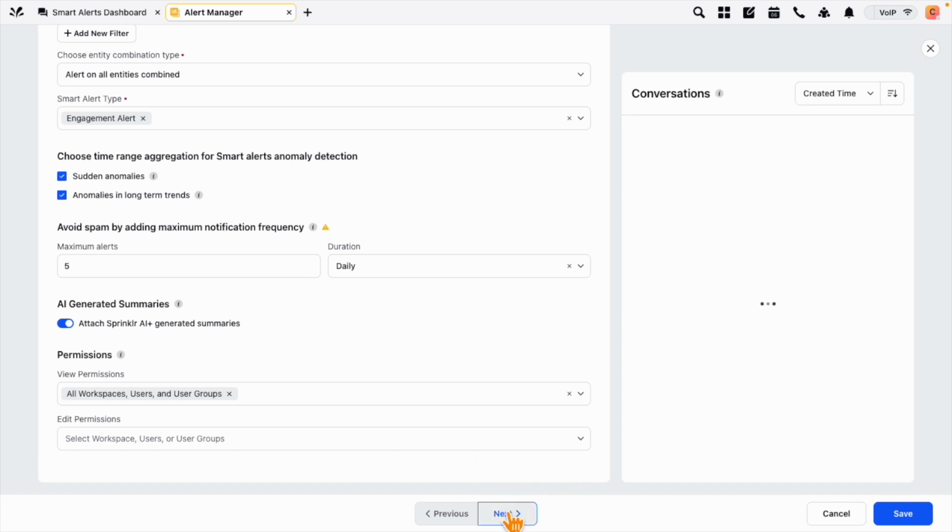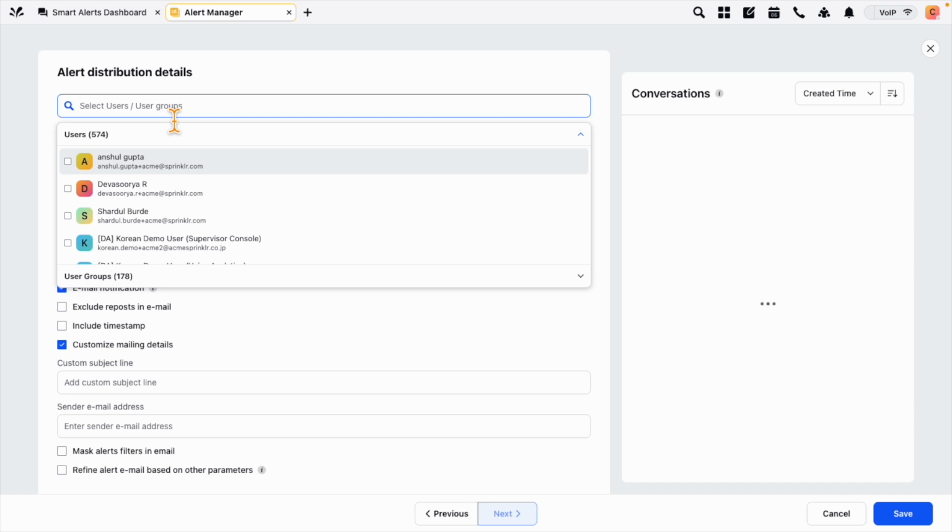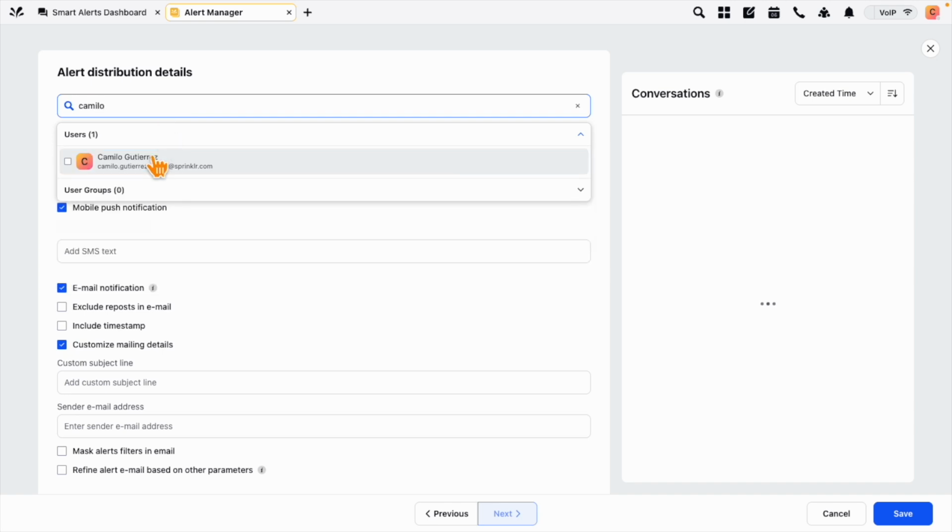Moving on, if I click on next, in the alert distribution details, we need to define the users or the user groups that will be notified if the engagements of the London topic increase. So in the first field, we can identify users of the Sprinklr platform.